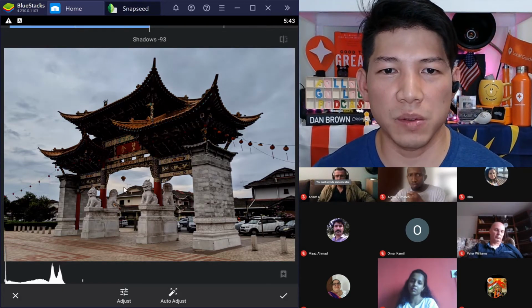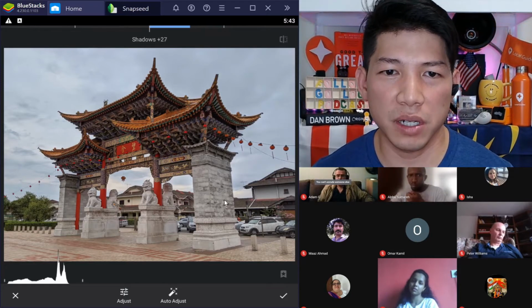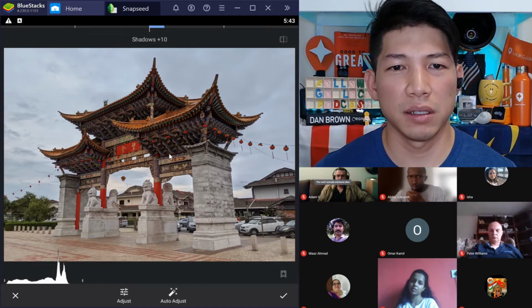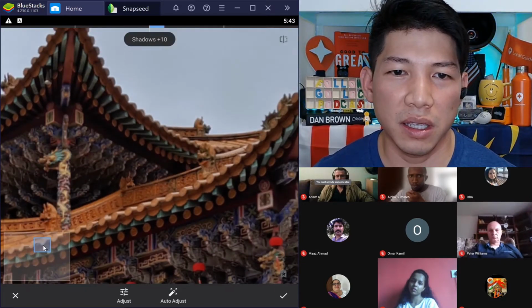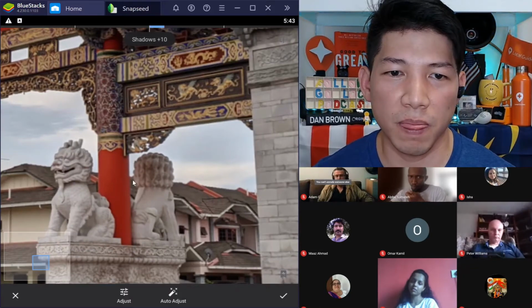So yeah, this is way too dark, and this actually brings out more details by removing some of the dark areas. So actually, I'm going to bring it up slightly, because then it's not too dark. And I'm just going to zoom in slightly to see what it looks like. Yeah, I can see a lot of details in the photo at the moment, and it's pretty okay.